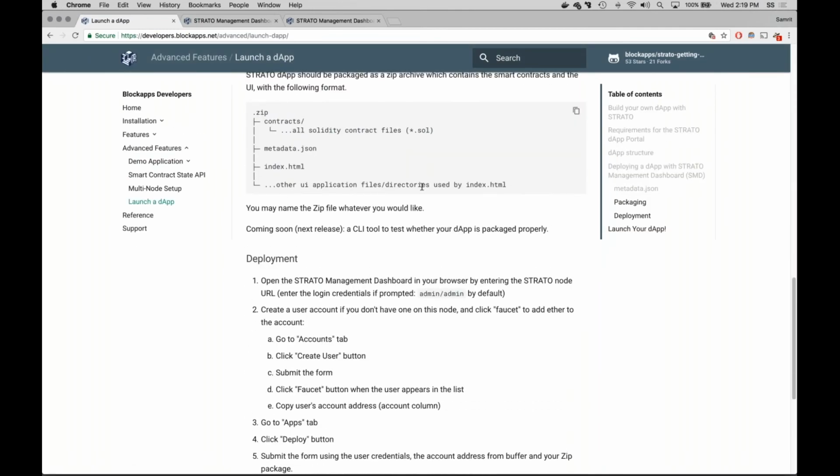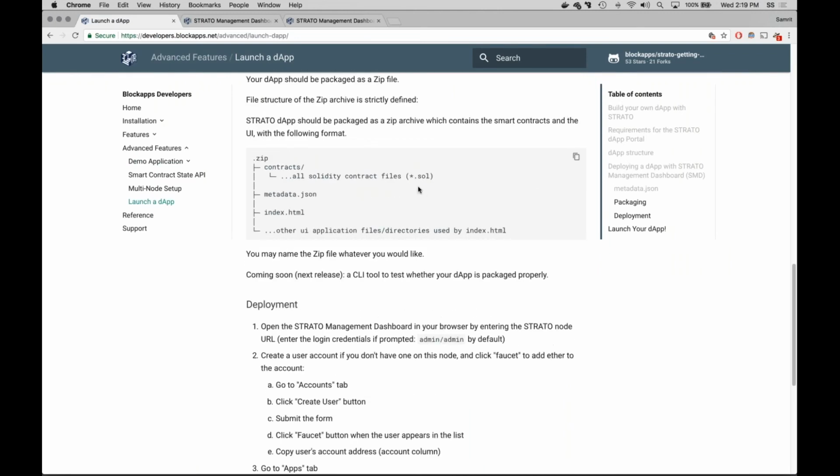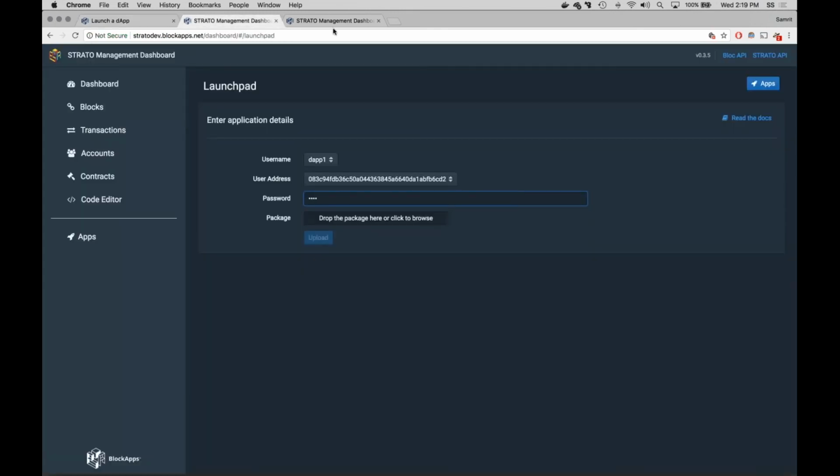It needs to match this format exactly, and the assumption is that inside the UI you can make calls to our APIs. Our application platform will then take this package and ship it around the network, so every node will be able to access the UI. Once you've uploaded the application, it will store the smart contracts on the blockchain, and it will hash and pass around your UI to every node as and when it's required.